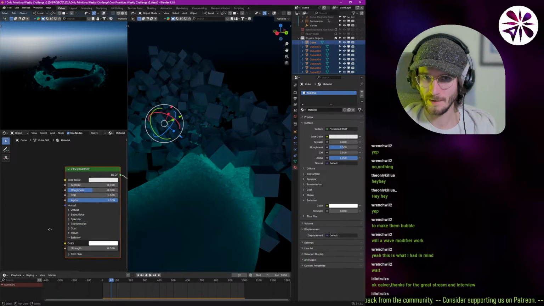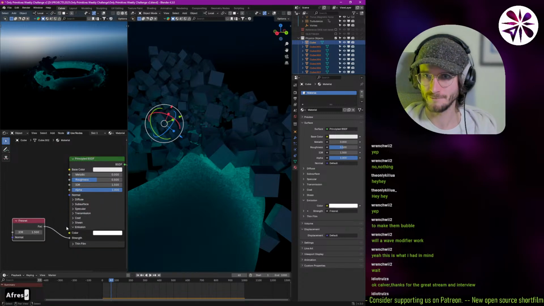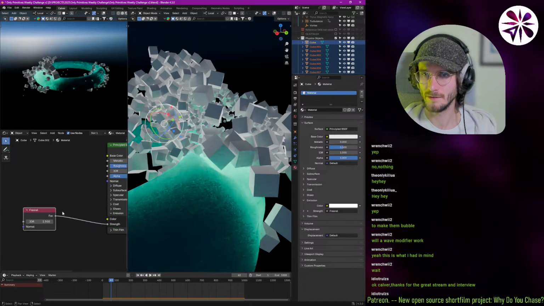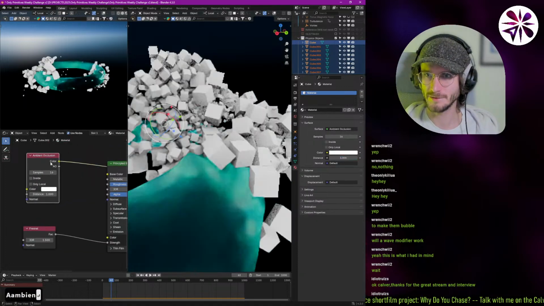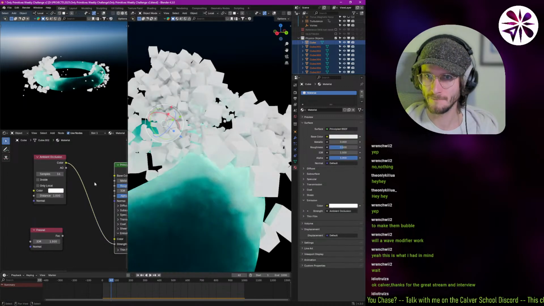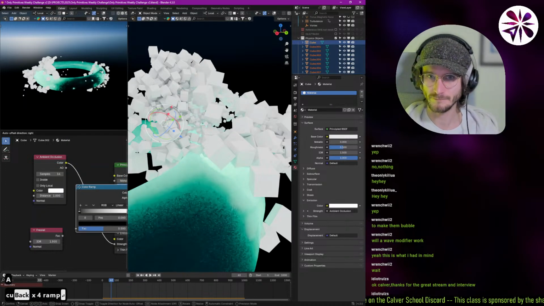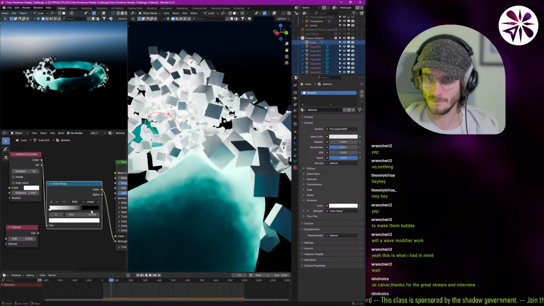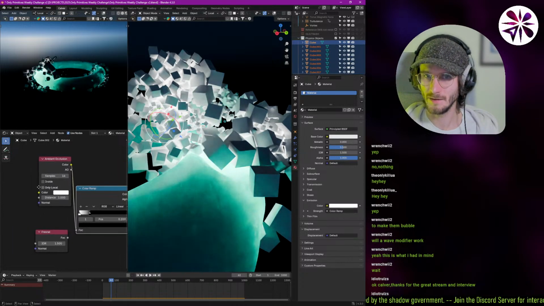So, emission, let's try Fresnel emission. Or maybe also the same, kind of like ambient occlusion. So when they're close to something, they will just glow. Yeah, that feels kind of cool.